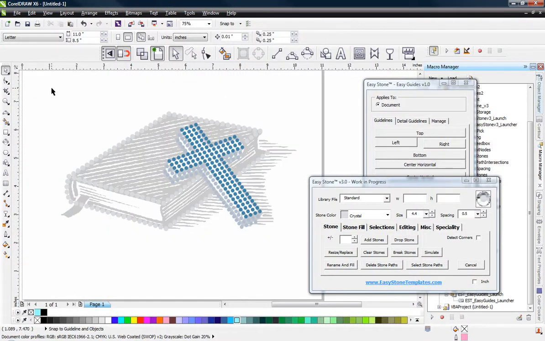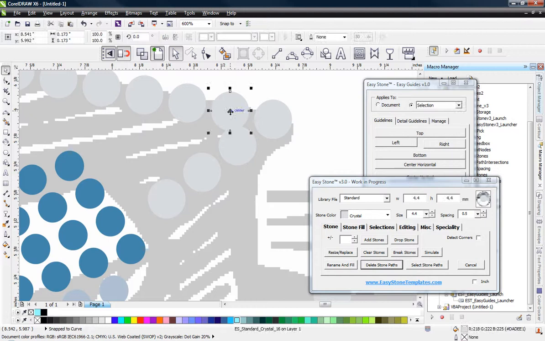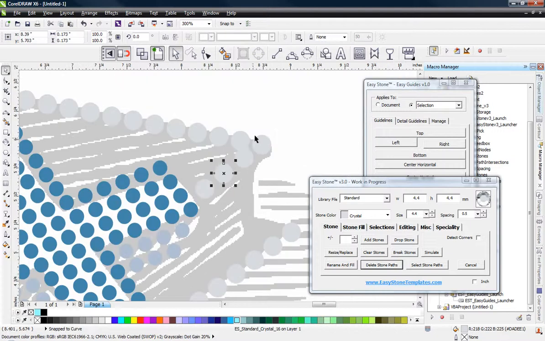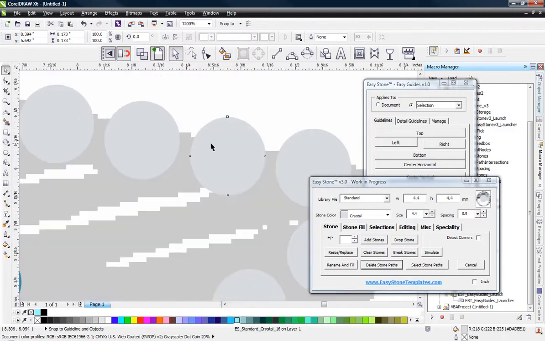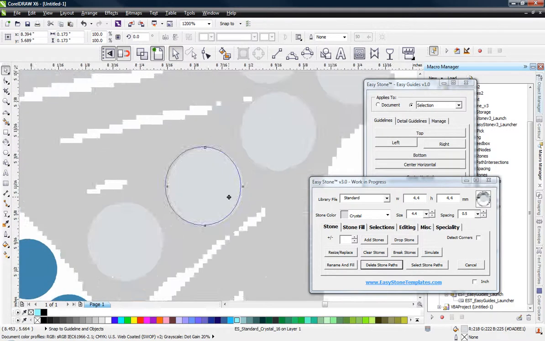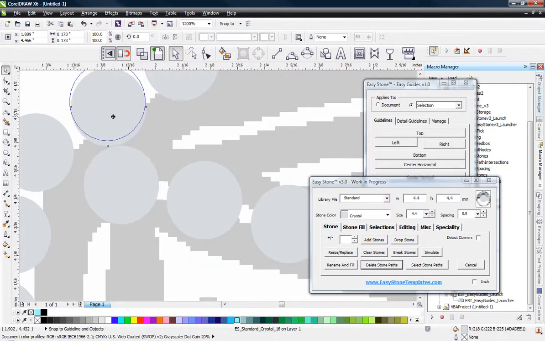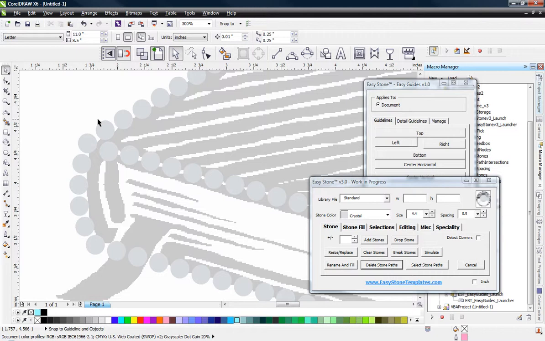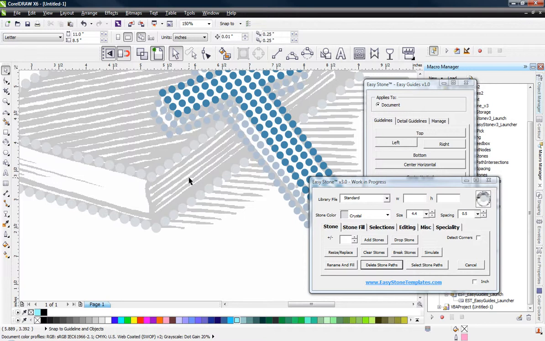So we're going to select our entire book, delete stone paths, and look at this corner. What can we do? Well, what I would probably do is nudge these stones a little bit for one. And I think we could cheat this enough. Just bump that stone out enough so it's not overlapping. Good enough, right? And then on this one, we would probably try to do the same thing. Can we move these stones enough? Just enough out of the way where we don't have that overlapping issue. Very, very straightforward. All right, so that all looks good.